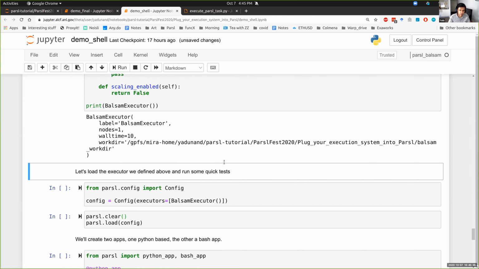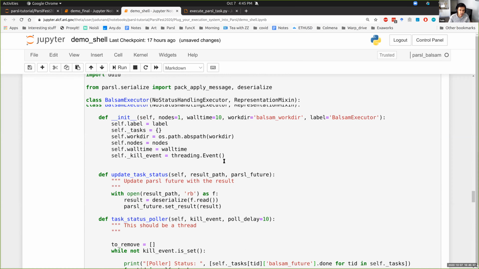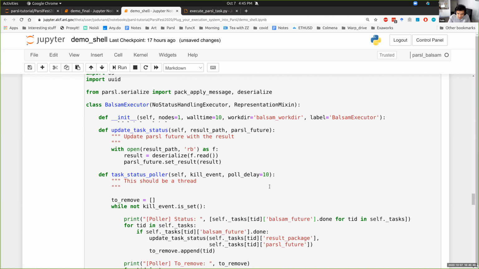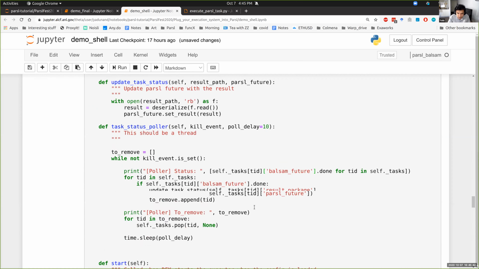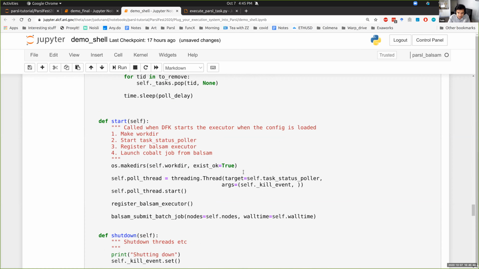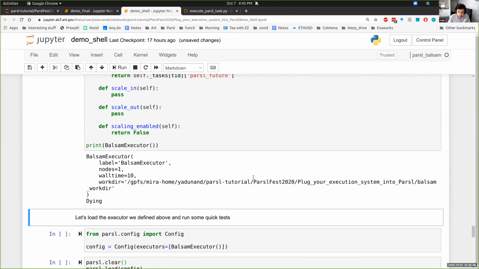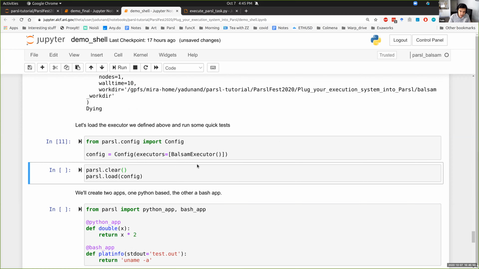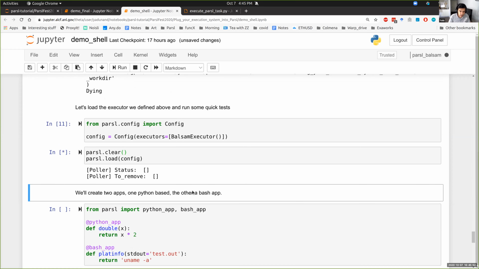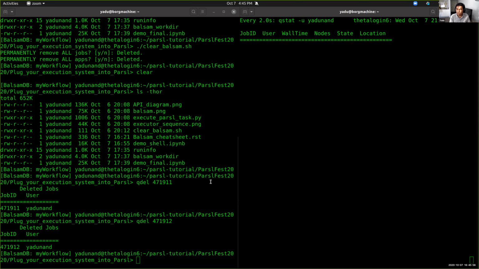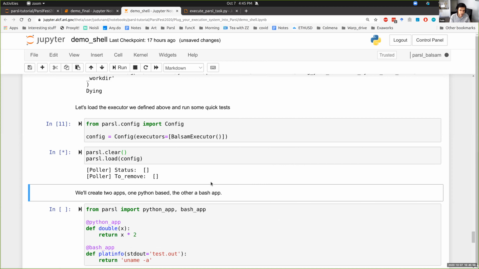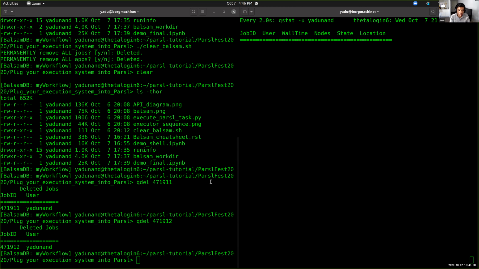Let's just make sure that I use the right task status poller. Yeah, okay, it's that. Task status poller. Okay, third time is a charm. Let's see if that worked. I'm going to check if the Cobalt job gets launched. It's still waiting, so it's looking a bit more positive.